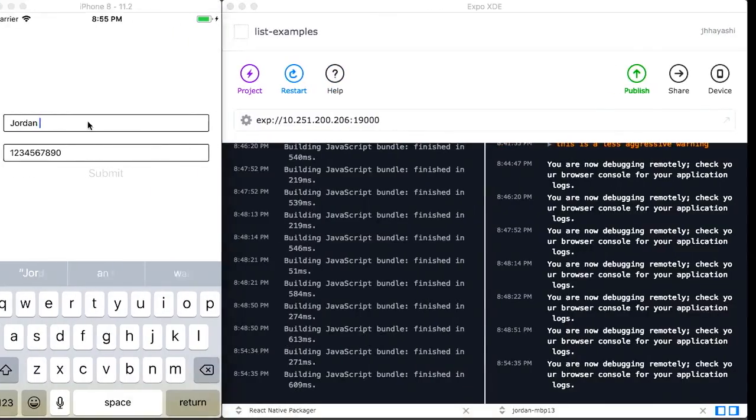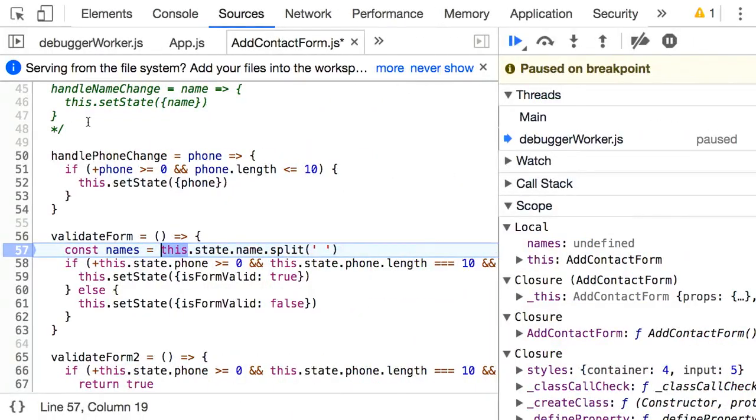And now when we hit a space, we're back to the case that has been tripping us up. And so now we're about to execute line 57. We see names is undefined. And so let's go ahead and execute that line.